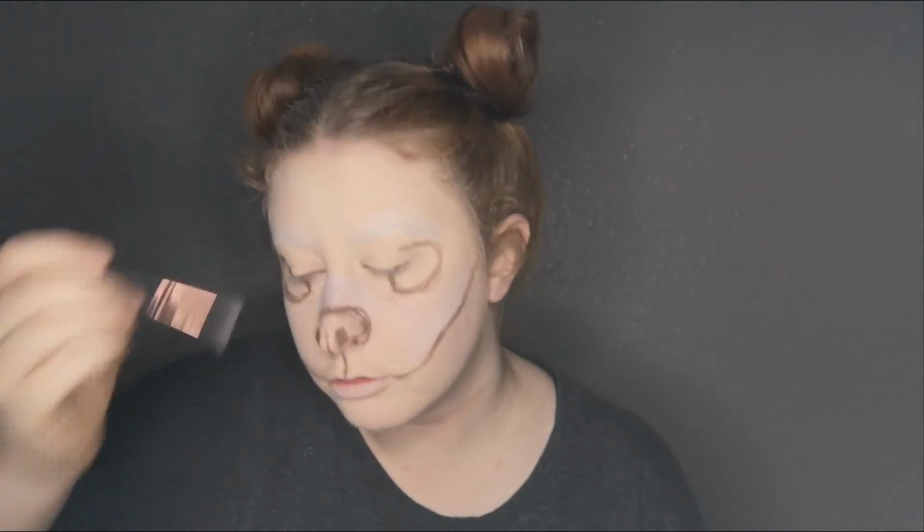I'm a professional. So like there. I mean, it's not working, but like it kind of is, you know. How can I incorporate her wrinkles? She worries too much. She's got wrinkles and she's only 11 months old. And she needs to chill out. Maybe I should have started with a white face. Too easy. I think I'm going to start with the eyes and then do the mouthy nosy bit.